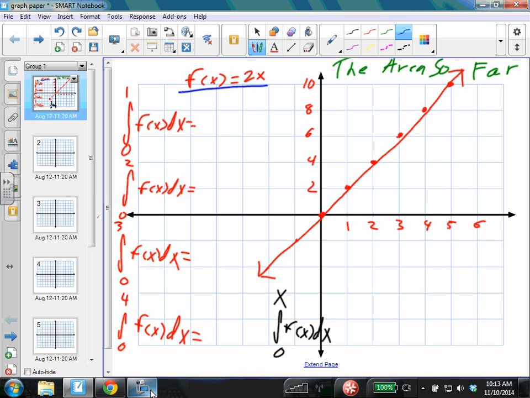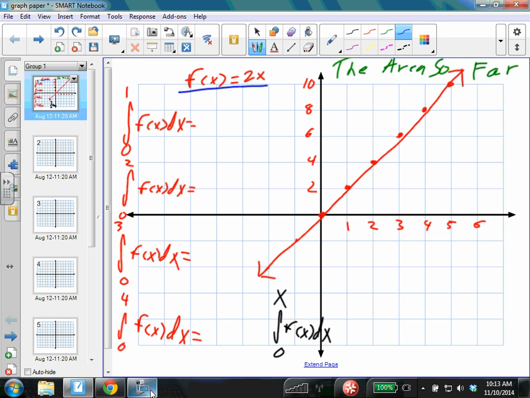You can notice that with my y values, I'm moving by 2 every time. So you can see the 2, 4, 6, 8, 10. And then with my x values, I'm only moving by 1. Okay, so remember those heights each count for 2 apiece. And then I have a couple of different integrals up here that I want to look at. And then we're going to try to get to a general form.